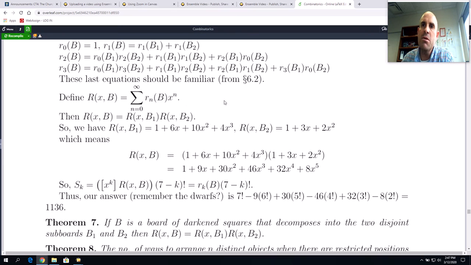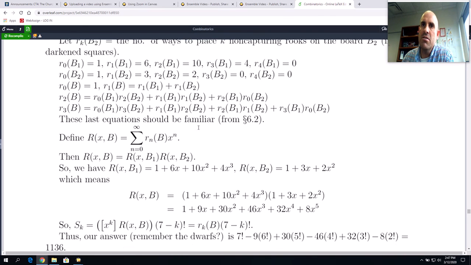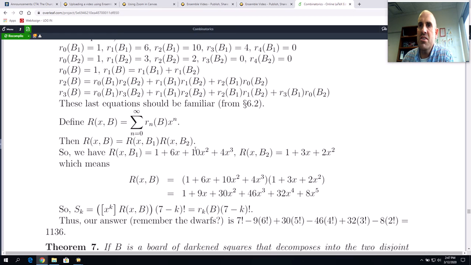So that's why we were inclined to break things up the way that we were. It's simpler to deal with, and it's just easier to count the things we want. And look at this now. All you have to do is compute the Rook polynomial for board one, and you get this. Okay, so R0 of B1 is 1. And then R1 of B1 is 6, R2 of B1, if I scroll up here a little bit, is 10, so that's what goes next to x squared, R3 of B1 is 4, that's what goes next to x cubed, and similarly, you write down the Rook polynomial for B2, and when you multiply these things together, you get the Rook polynomial. It's right there.